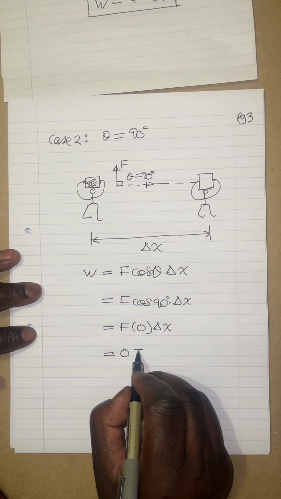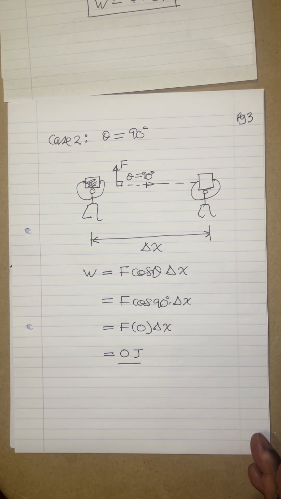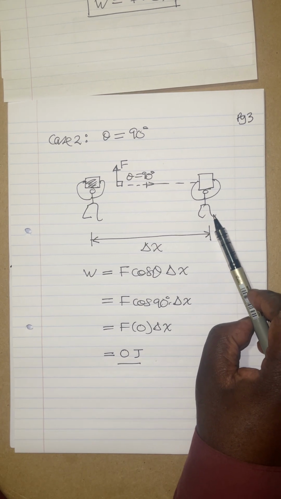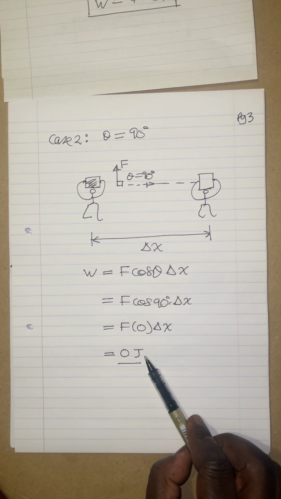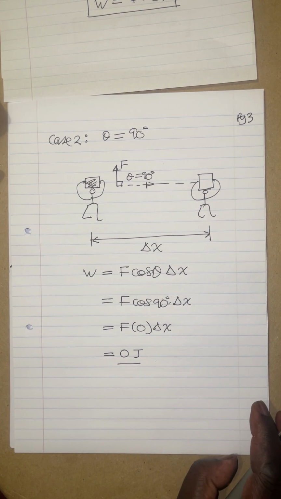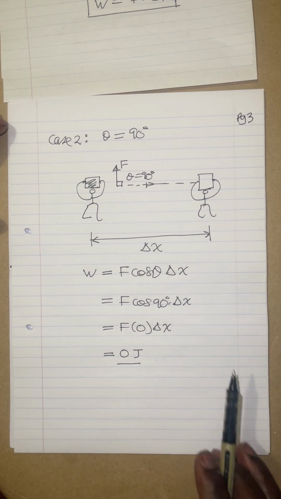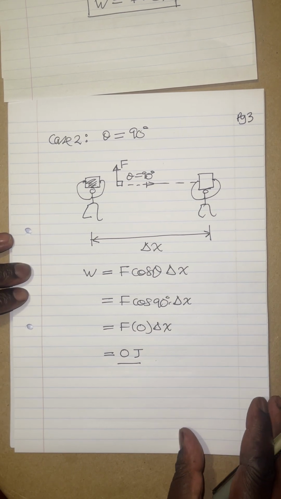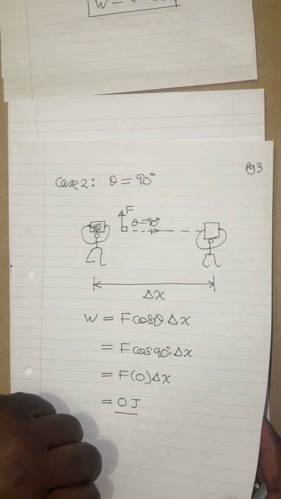So in physics, we're very specific and very particular. Notice that you may have moved from this point to that point and be very tired by the end of the day and have done no work. So we do not confuse tiredness with doing work. You can be very tired doing nothing in physics, and that makes sense from this example when theta equals 90 degrees. Right. Let's look at case number 3 where theta equals 180 degrees, taking us to page 4.